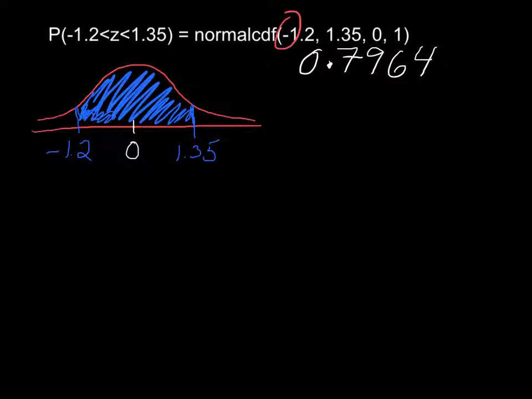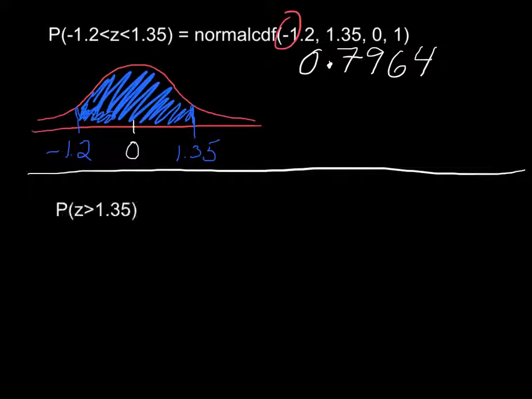But the reason I'm putting this video together is because it's not really covered in the other video: what happens if you're doing a one-sided interval? You have to remember that technically this curve goes on forever. It's asymptotic to the x-axis, right? So you really need to find the area from 1.35 to infinity.